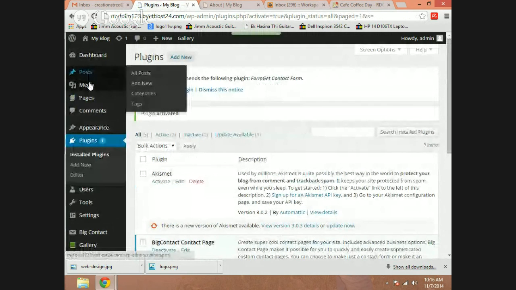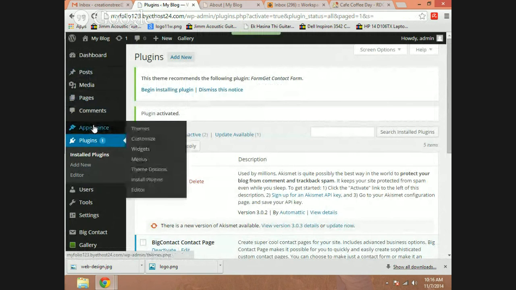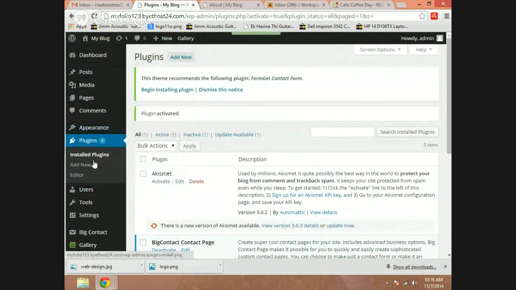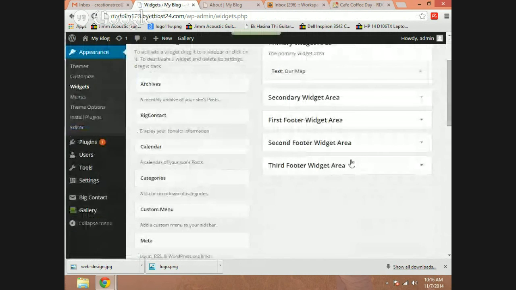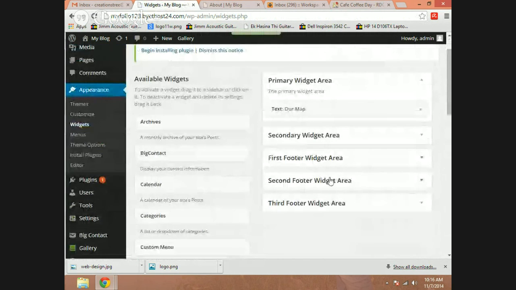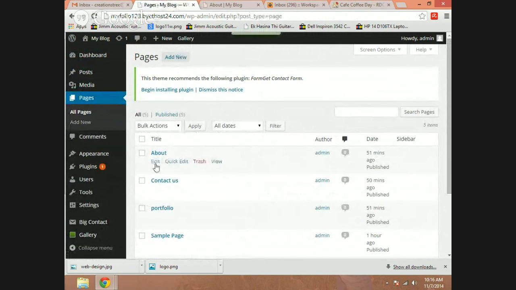let's get to our pages. Not the pages. For now, we were just working on widgets. Appearance, widgets. It should be here. Okay, let's get to pages again. I think it's removed because the plugin was removed.